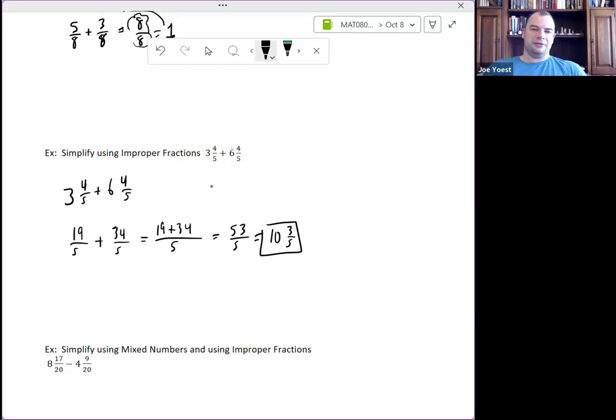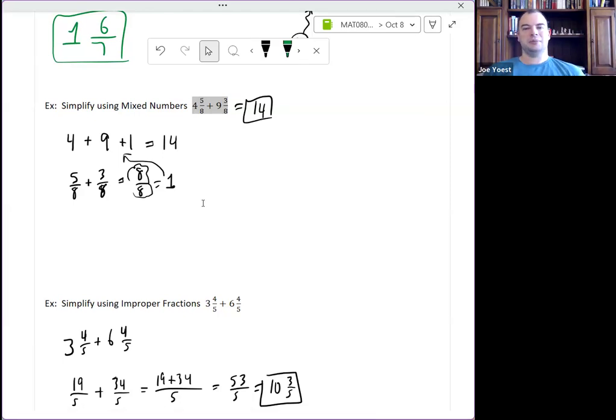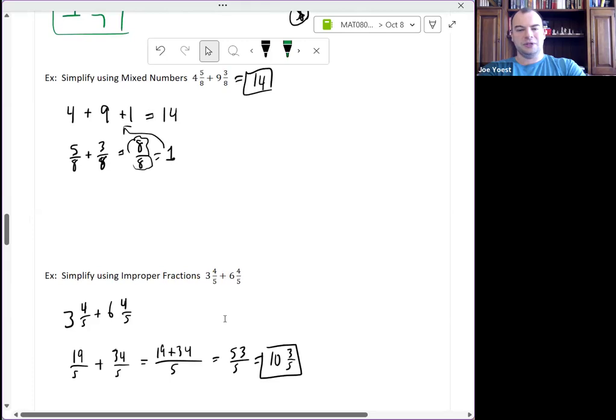So that's another option that I have, right? If you want some practice, do this problem, but convert to improper fractions first, and then do your addition in improper fractions and see what you get. Or do this problem by mixed numbers, just do it in the mixed number setting. Add the fractional parts, bring any wholes up and add the wholes together along with any wholes that came from the fractional parts, and then get your answer. And you should get the same answer in both cases, doing it the other way, doing this one with improper fractions or this one with mixed numbers.